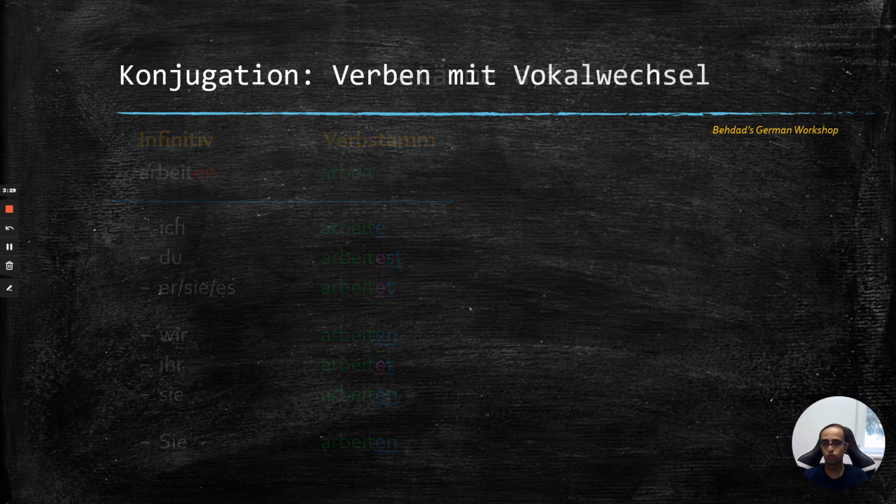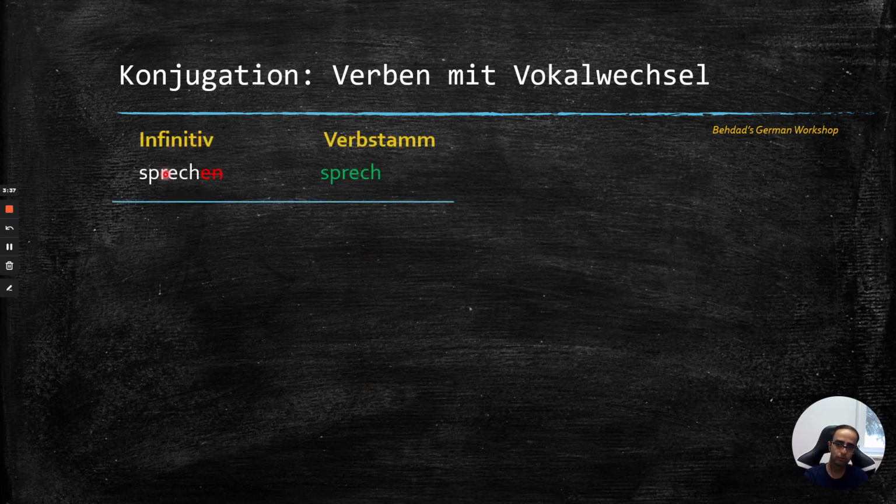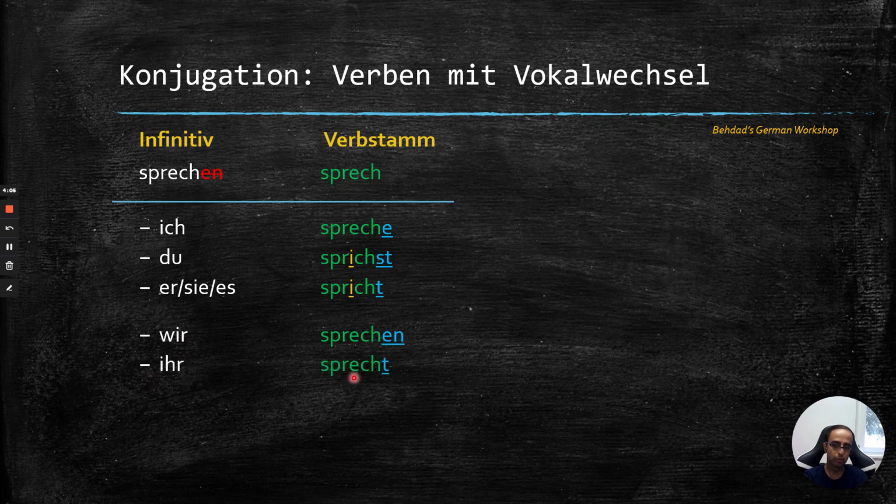On the next page, I'm going to talk about a third kind of verb. Those are the verbs with a change of vowel in the middle of the verb. So basically, it looks like this. The verb sprechen, infinitive, and the root is going to be sprech. The first example is ich spreche, I speak. But the second one, du sprichst. We see here that our e from the verb Stamm turned into an i. The next one, sie, es spricht, also an i. Wir sprechen, ihr sprecht, sie und Sie, formal, sprechen.